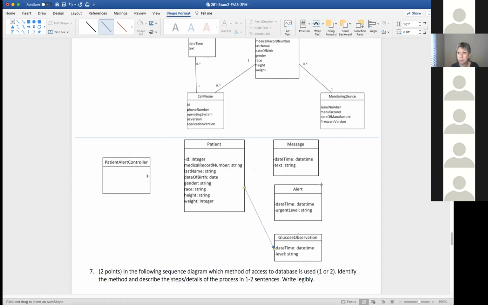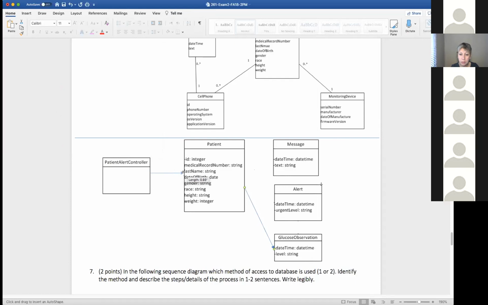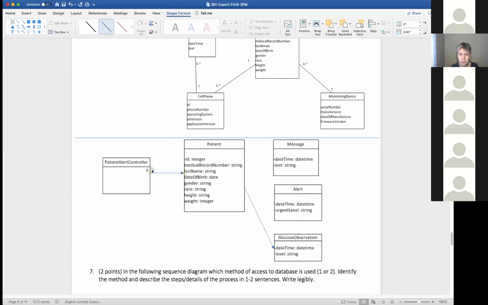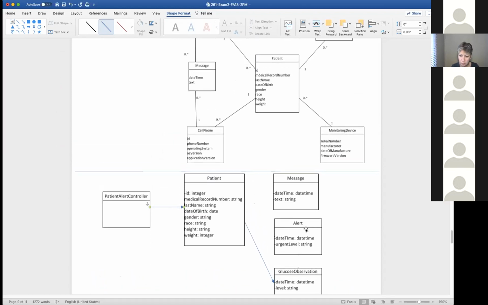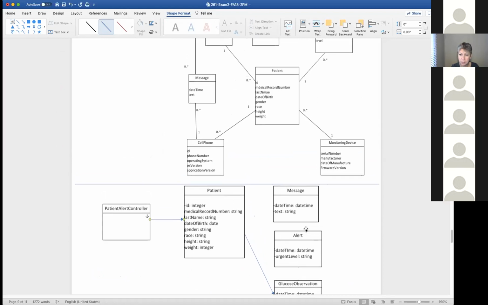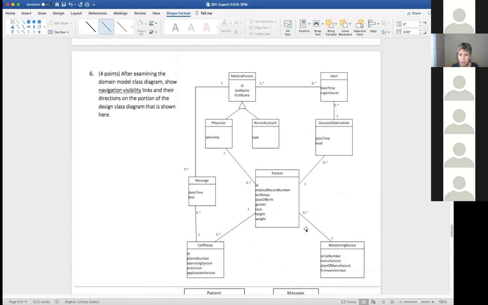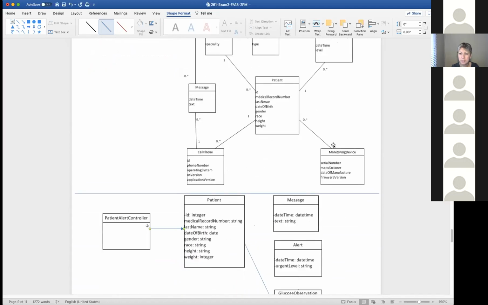Most of you have noticed that, and even if you haven't, think about how you did controller. Controller usually has access to one of your domain layer objects. If there is one here, it could be patient, and then patient gets us to glucose observation. Anybody wants to think about observation and alert or message? Look how they work. Alert is here. Observation doesn't need an alert, but alert needs an observation.